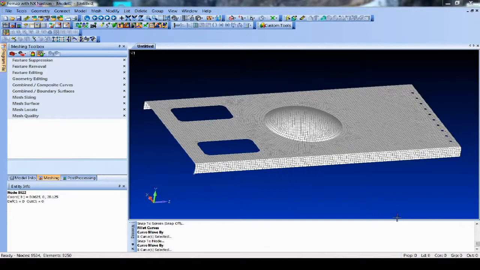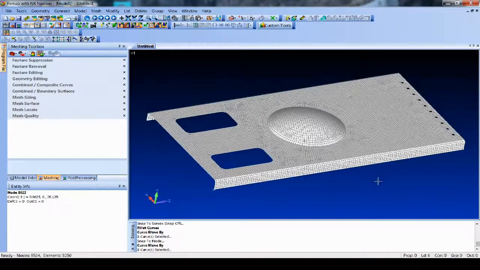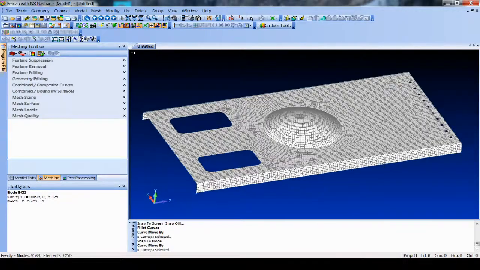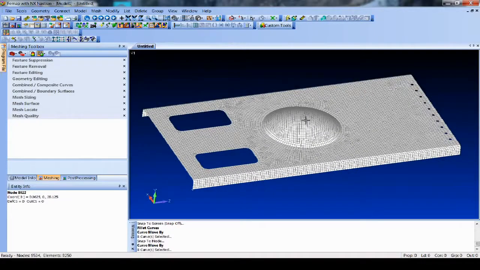This is an example of the new surface from mesh capability in Femap version 11. This is an imported Nastran file that represents this stiffened panel with this little spherical bump in the middle. What we're going to do here is one of the examples when you're handed a mesh and you really need to get some geometry to do some more work on it. We've added the capability of converting mesh to geometry.